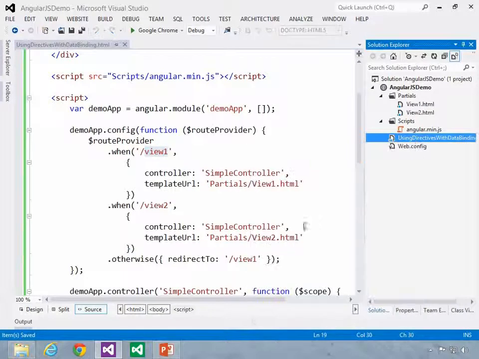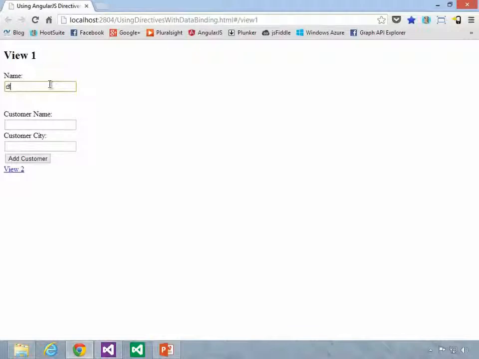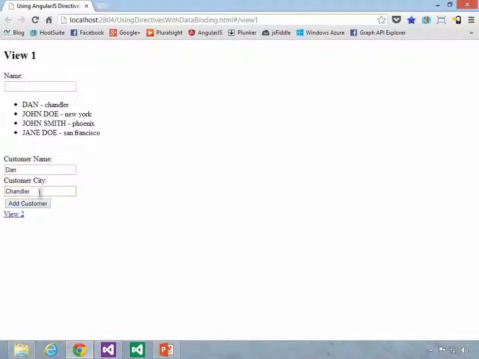Now here's what's really cool. Not only does this manage our routing for us, and as this loads, you're going to see that it still works, and you can see our context is bound. We get our customers. I can still filter and do all that. I can come in, and let's go ahead and add a customer here. So watch our list. We'll do add customer, and there we go. Notice it sorted it. And now when I click on view 2, watch the path up here.